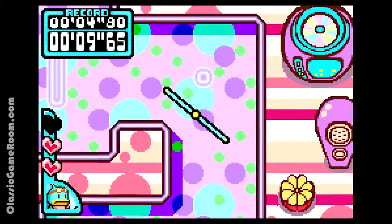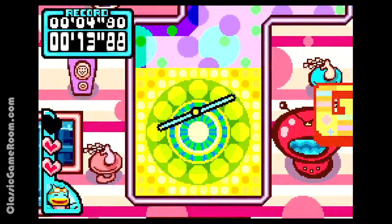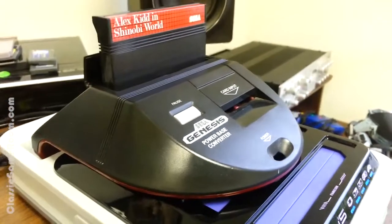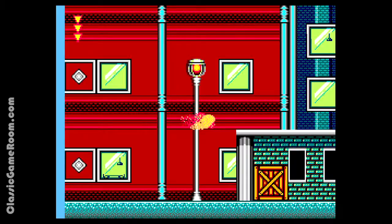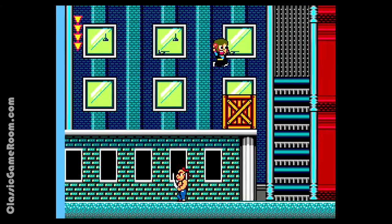There is no analog. On the plus side, it does play PAL, it plays Super Famicom, it plays Japanese Game Boy. It even works with the Sega Genesis power base converter so you can play Sega Master System games. Have you ever wanted to play Game Boy with a Sega Genesis controller? Yes, you can do that. So, the Retron 5 has some tricks up its sleeve.